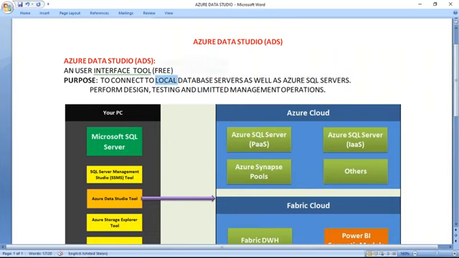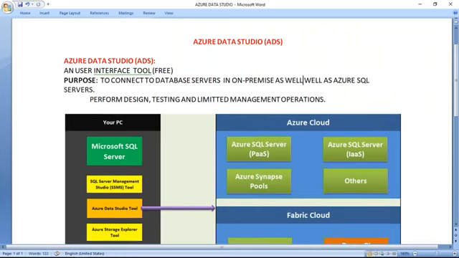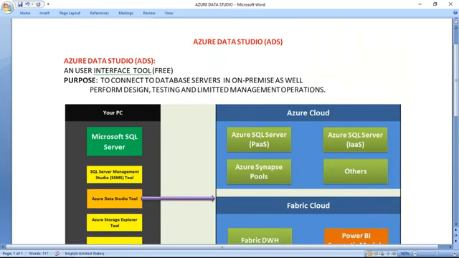So I'll put it this way: to connect to database servers both on-premise as well as in cloud. Well, let's understand the main purpose. We can perform design, testing, management as well as migration operations using this wonderful tool called Azure Data Studio.